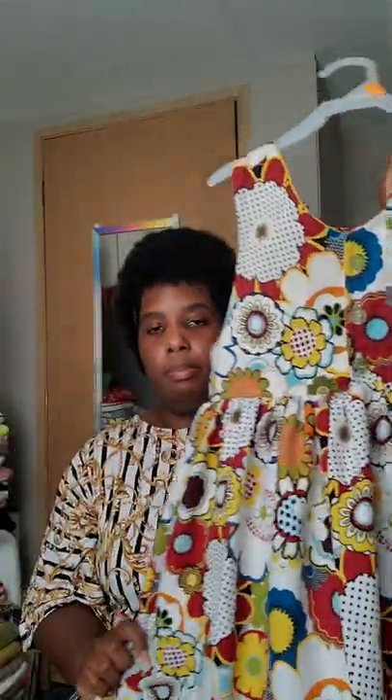I like these dresses because she can wear a short sleeve or long sleeve shirt under it and wear it throughout the whole year. My daughter is very small — she's six years old but only about 40-some pounds. Her waist is itty bitty, so I like to make her clothes because when I buy clothes at the store they either fit too big and are too short, or they fit right but are too short.